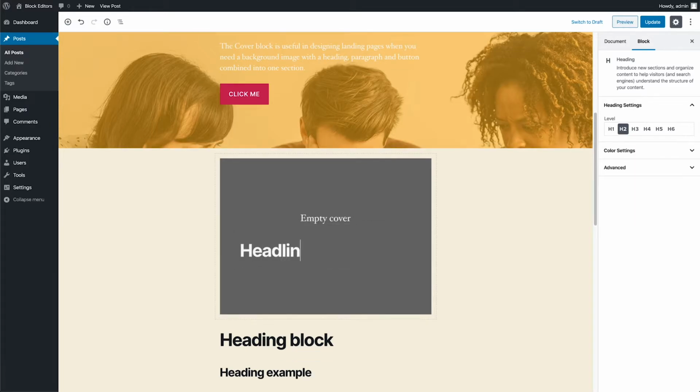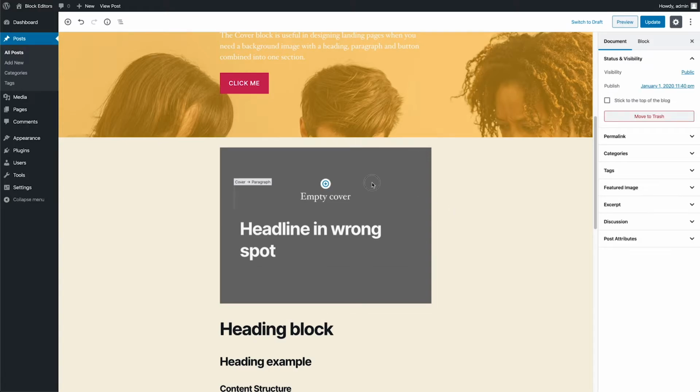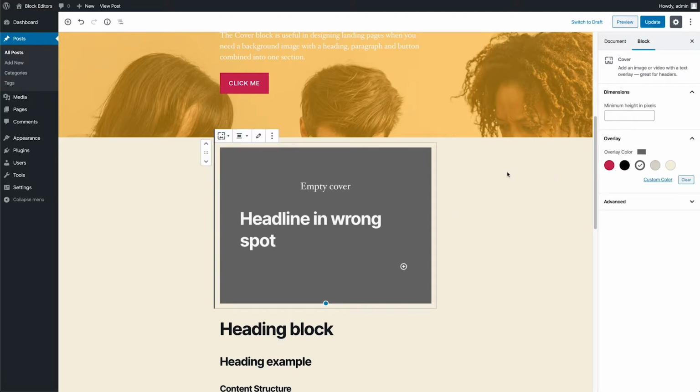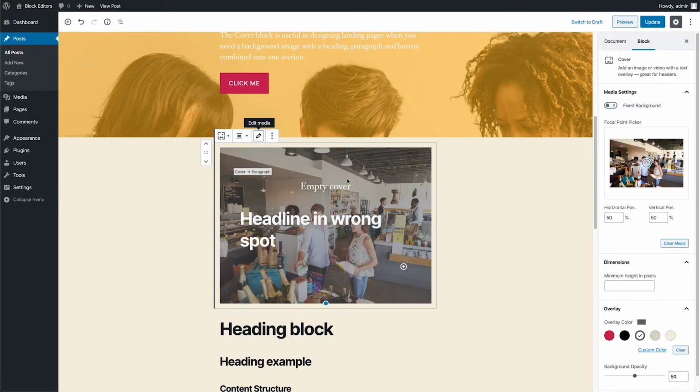So I put a headline in, wrong spot or something like that. And then if I want to put an image in there, all I have to do is click Edit Media. I was going over here on the right thinking that that's where I would see it, but actually I need to go to Edit Media, and then that's where I can select an image.